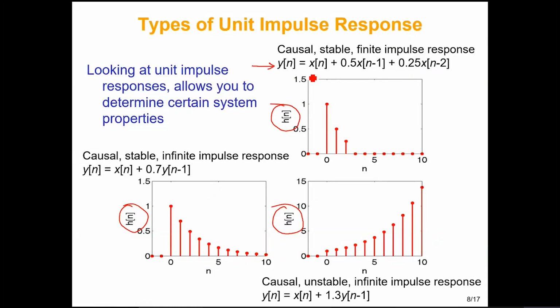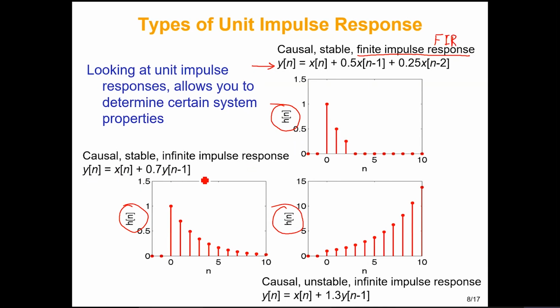So this is basically one example. If this is your system, equation of system is given or difference equation is given. If you give a single impulse to it as an input, you will see that output that comes out would be a finite number of impulses, just 3 impulses. So that's why we call this as a finite impulse response system, or FIR.